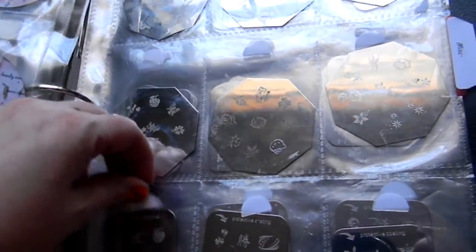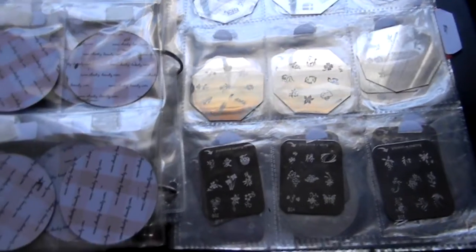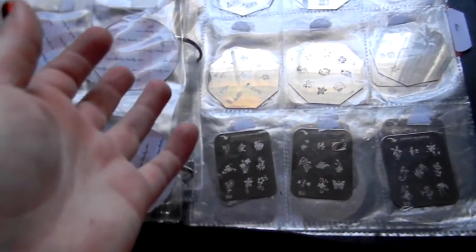And these are miscellaneous plates that I've bought off eBay. I wouldn't recommend buying these. I bought these a couple years ago, and it was a bulk of a certain amount of plates for like $9.99.